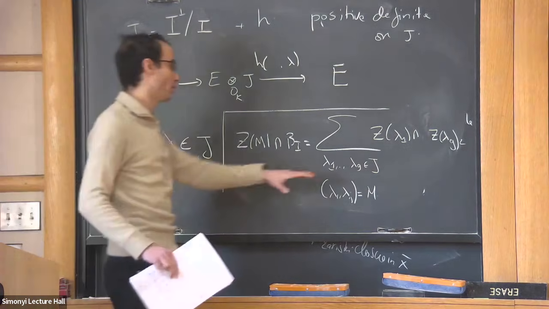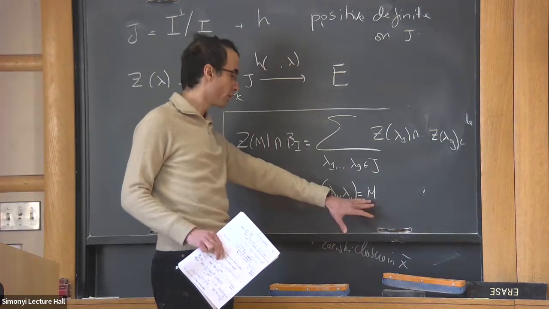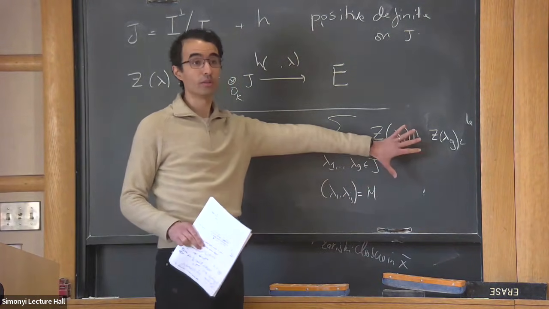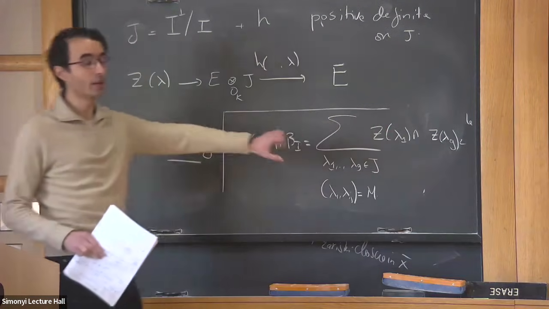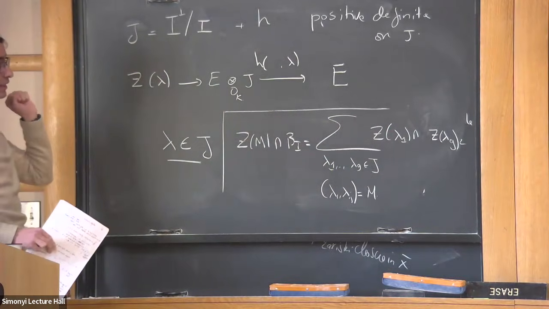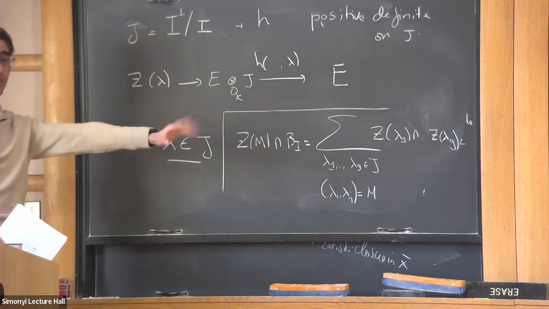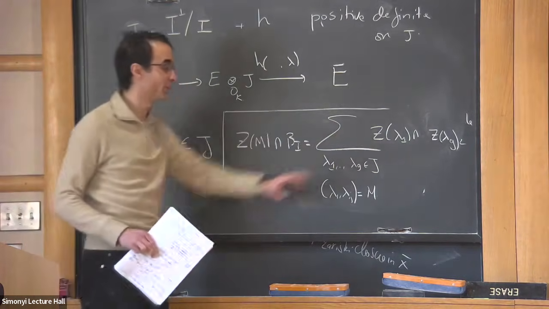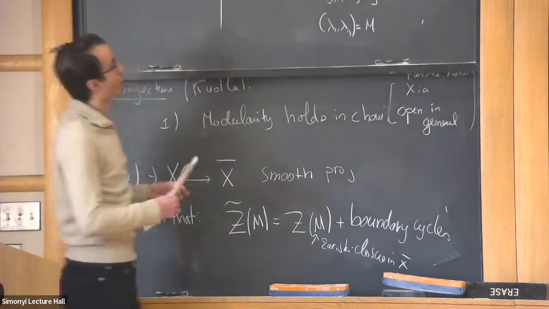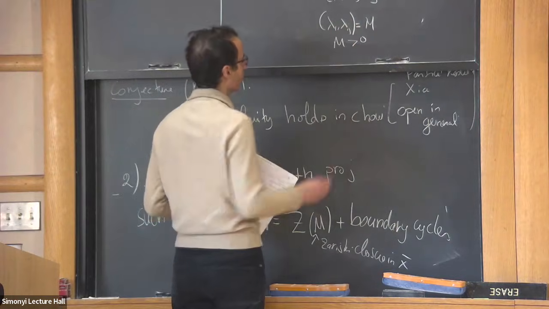Okay, so if m happens to be not positive definite, then this is just going to be 0, and I'm perfectly allowing that, because if you think about the generating series of Kudla and Millson, this Hodge bundle will just restrict to 0 at the boundary, so they naturally die. So I also want to kill them here. And so only the terms where m is positive definite will matter.